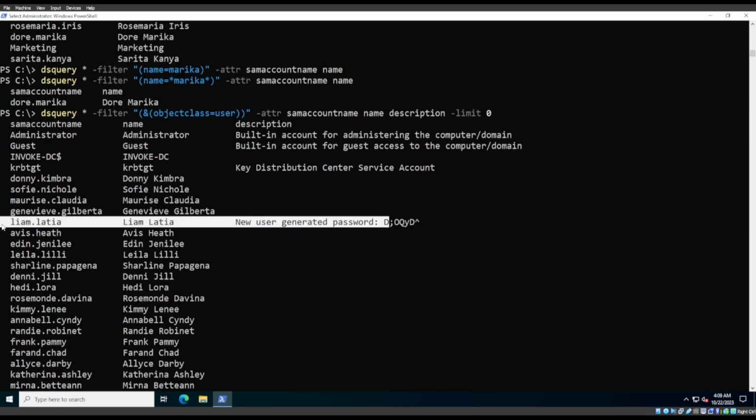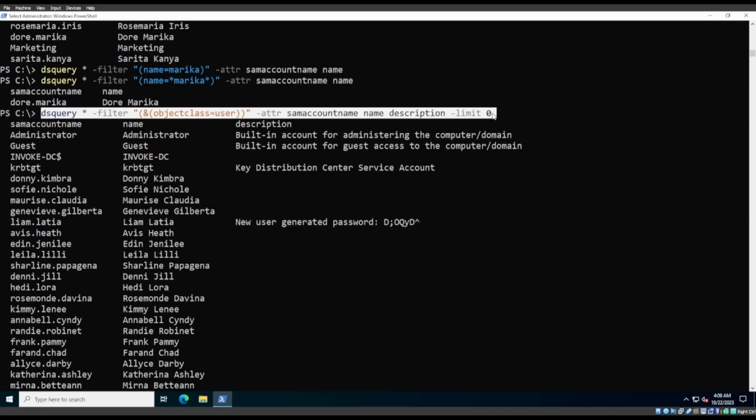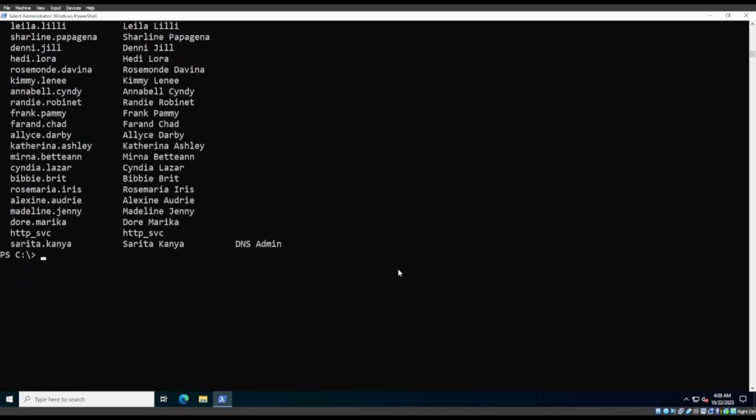And I don't know if you guys have seen this one before, like right here with the descriptions and everything, going through NetExec or ldapsearch, something like that. This is just another way to be able to do it once you're already on a system. All right, and we'll continue on here.